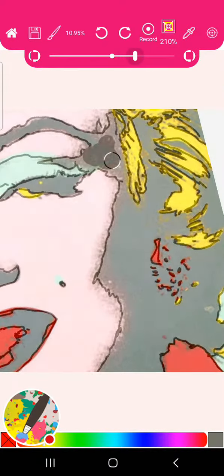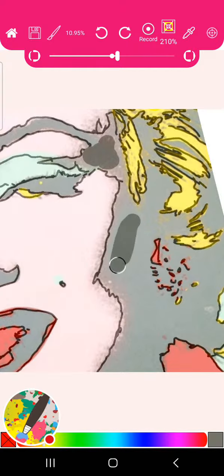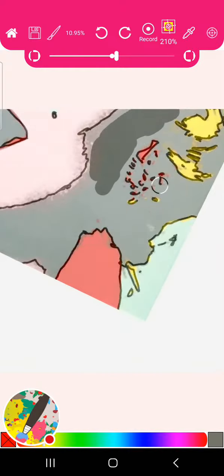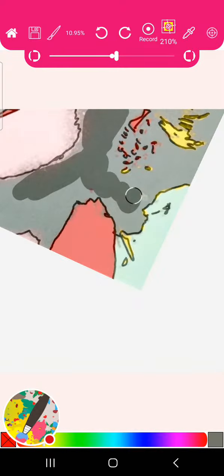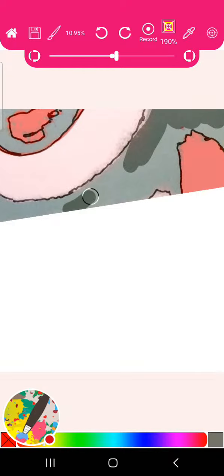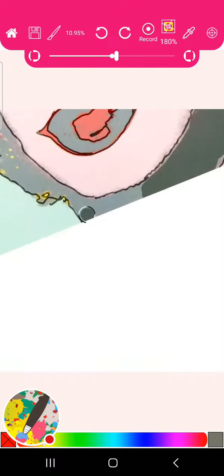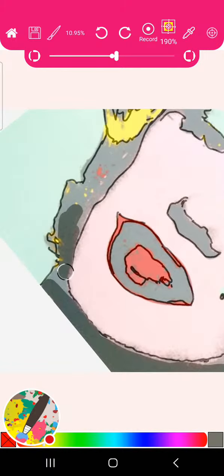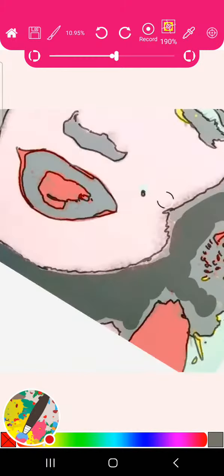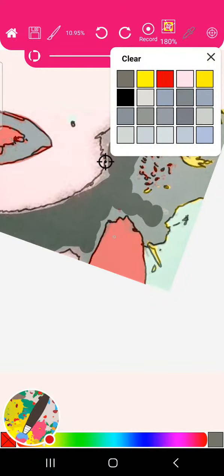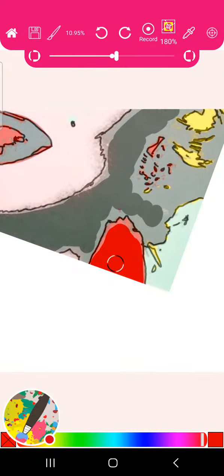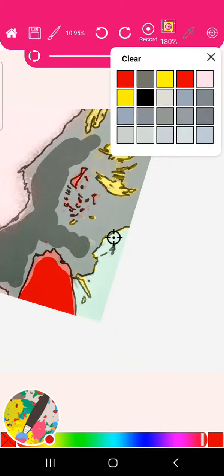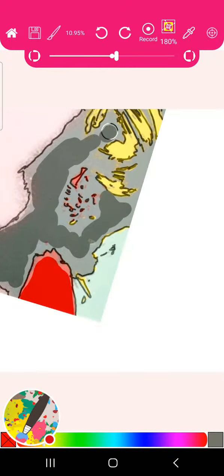It's not quite black, it's sort of darker gray, but that's all right. If that's the color, then we're going to do that, okay? So look what I'm doing, just filling in as much so I can go with a fine tooth hairbrush and then just finish. So we didn't do this area, notice that, but we'll fill it in. So now you see the red, same thing with the red, cover as much as you can, and then pick the color palette to go back to the black where you see it.